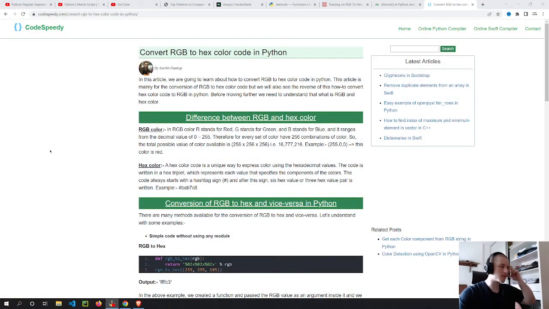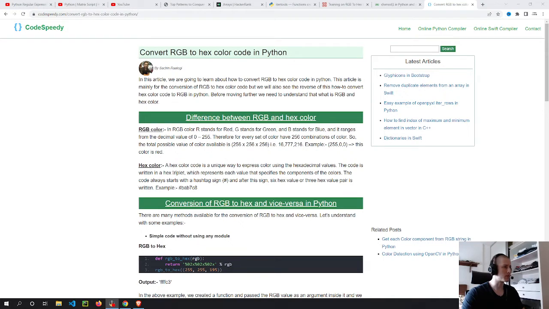I guess it doesn't make sense for them to be the three values concatenated because they have to be equal to 6 letters or 3. Hex color is a unique way to express color using the hexadecimal values.